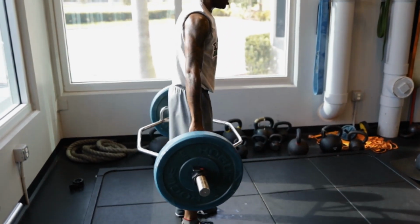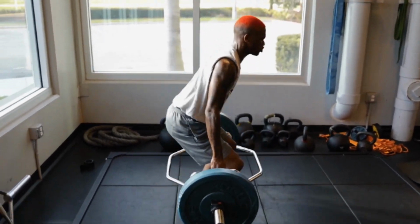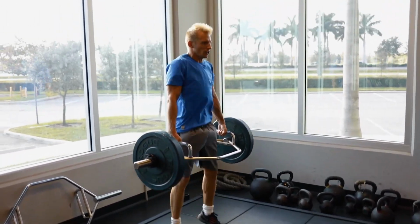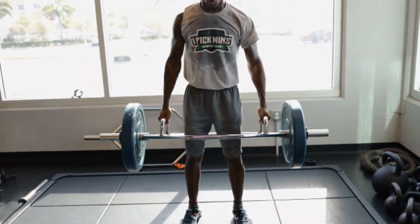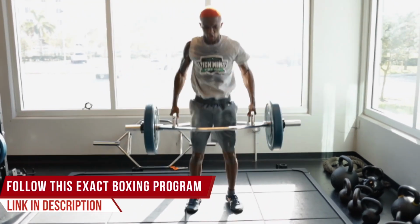Don't let those knees cave in. Come on. There you go. Good, fast down. Drop, go. Drop, go. Good, get off the ground. There you go. Good, bend the knees when you land. There you go, bend the knees when you land. Good.